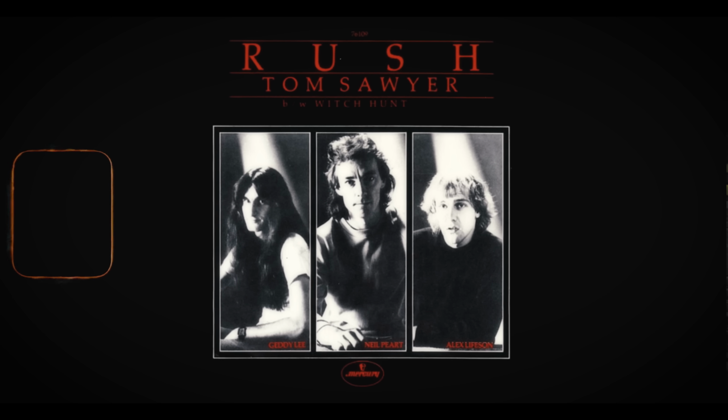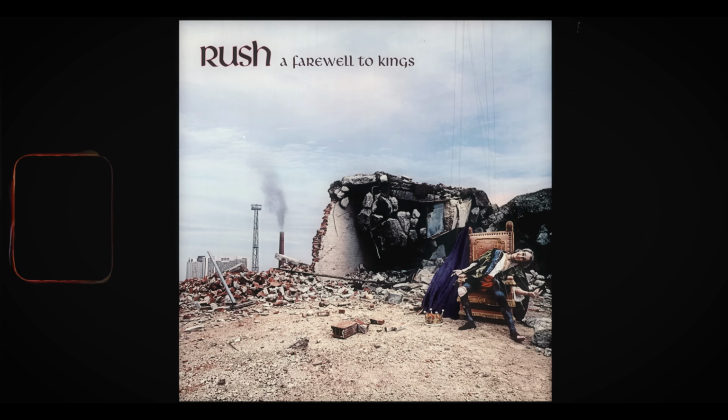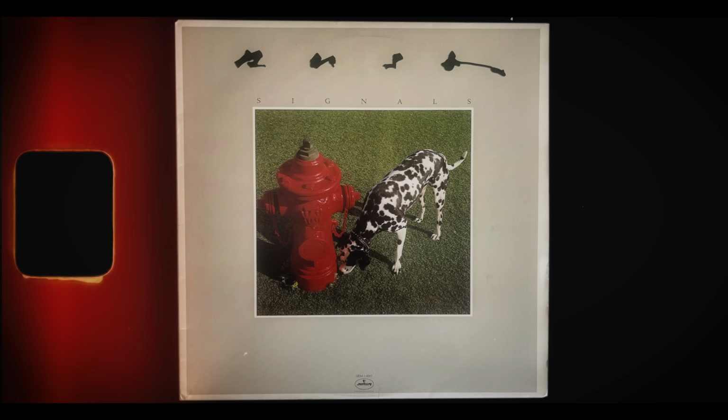Can you imagine Tom Sawyer without that little break? That song would not have sounded the same. I can't really remove it from the song. And I guess the same thing could be said about Xanadu and, of course, Subdivisions. By then, I was full-on keyboards. So those three songs, the Minimoog is pretty much part of the basic structure. I can't really hear those songs without that instrument.